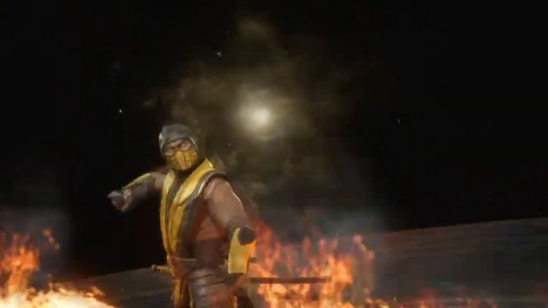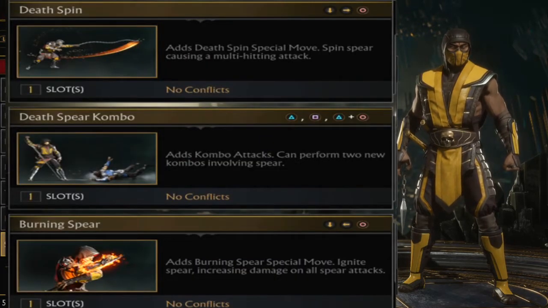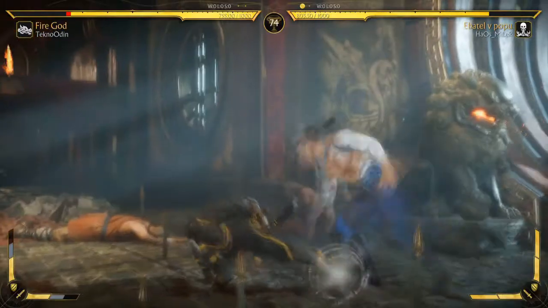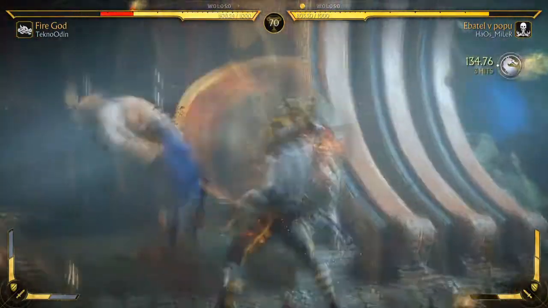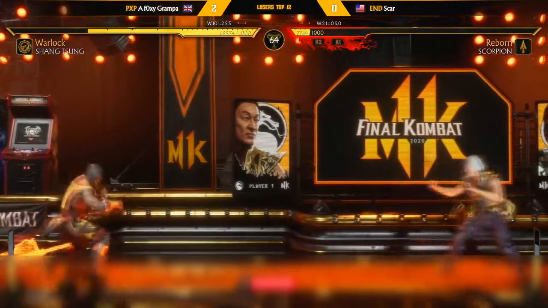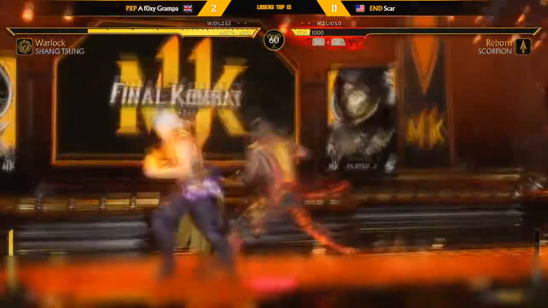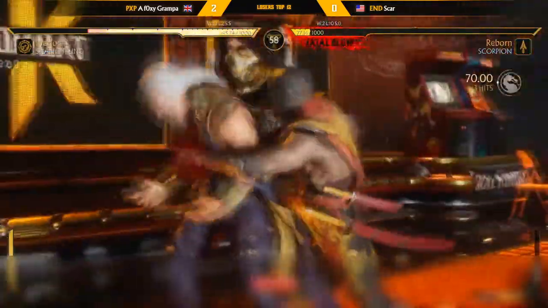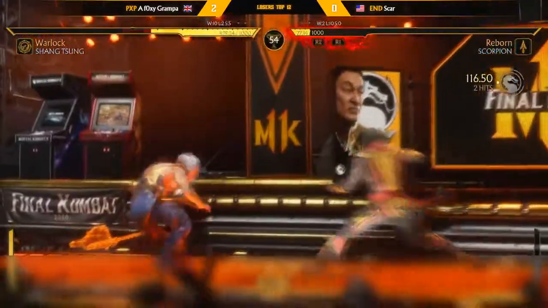Scorpion is also in the same boat here. A lot of his best options are 2 slots, or they're already combined together. Searing Rage is probably his most common ranked variation because everything works in synergy. Reborn is great for mind games and safety with that teleport cancel, and the aerial throw is his best air-to-air option. So really, once again, they're already pretty strong.